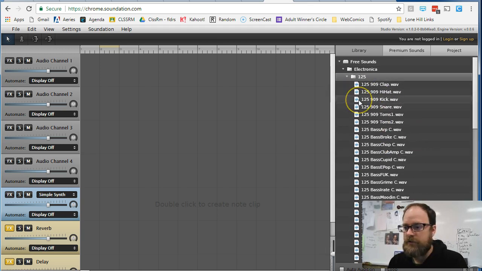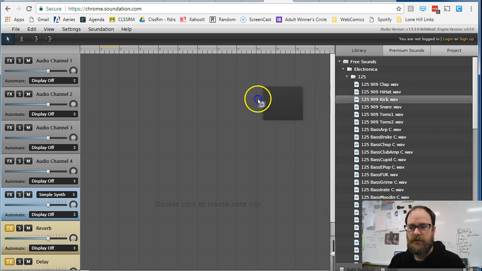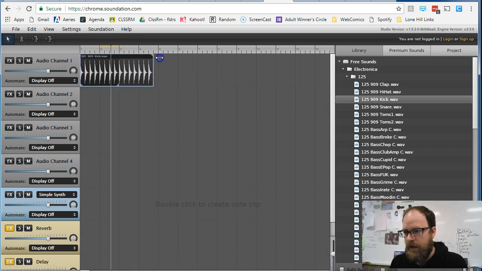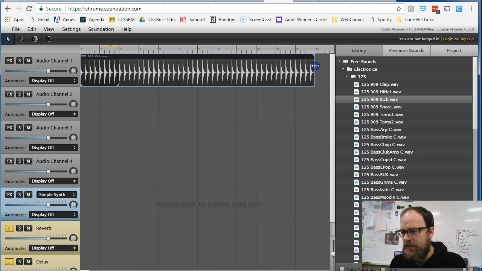So to make your beat, you usually start your song with some kind of beat. I'm going to start with the kick. The kick is the part that you always hear. And then the next thing here, you can put your mouse on it, and you'll see there's two arrows when I get to the edge at the top of the clip. So there's the bottom of the clip, and I can drag it out like this. Oops, from the top you can drag it out. Okay, so I'm going to drag it out so it's right to the end of this 12th measure.